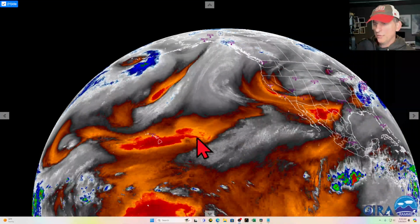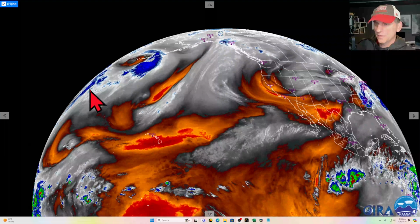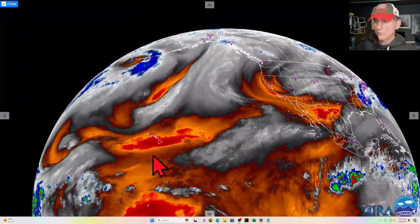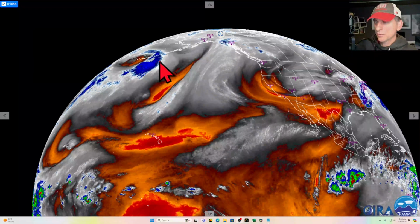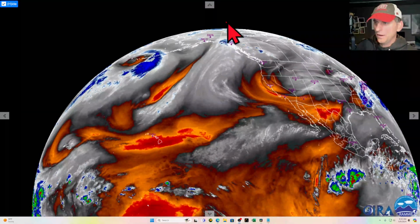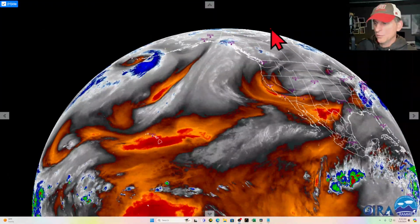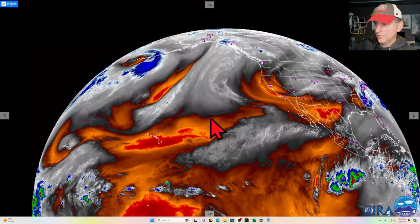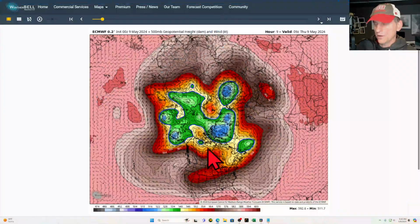But I want to point out something here. The reason why I'm zoomed out so much is I want to show you what's going on here as we start to go in towards the later spring and towards the summer months, because we start to really weaken the cold air aloft and the cold air across a lot of the northern hemisphere, across the North Pole as well. And that weakens our storms here. And that's why we start to warm up across the northern hemisphere a lot.